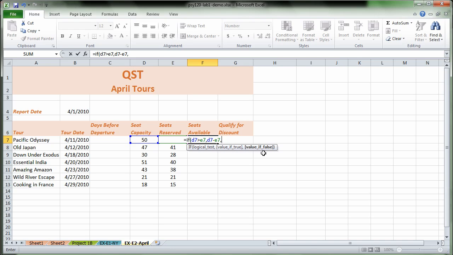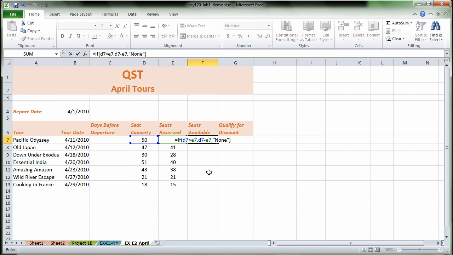And here it's saying, what do you want Excel to do if that first little test is false? So if it looks at D7 and it finds it is not greater than E7, and that's going to be the case in this particular example, what do we want Excel to do? What we want it to do in this case is just type in the word none. And the way that we tell it to put in an actual word is we have to put it in quotes. And I just put in that word, none, and I close my quotes. All right, now I'm going to close my parentheses.